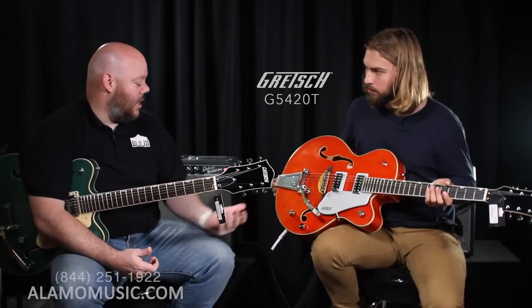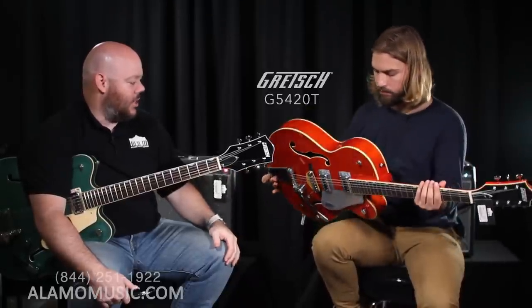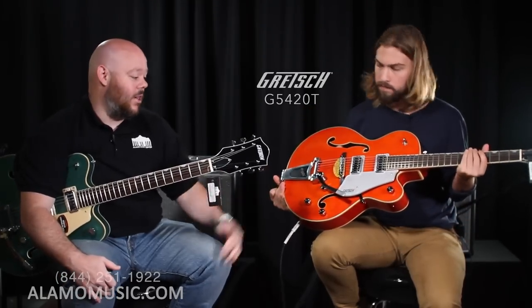But I honestly think they're great guitars for what they are. And for less than $1,000, you can get an impeccably made semi-hollow body guitar from Gretsch that is just really an amazing guitar. And then, for even less than $600, you can go with the Streamliner and just rock it all day long. So, great guitars.